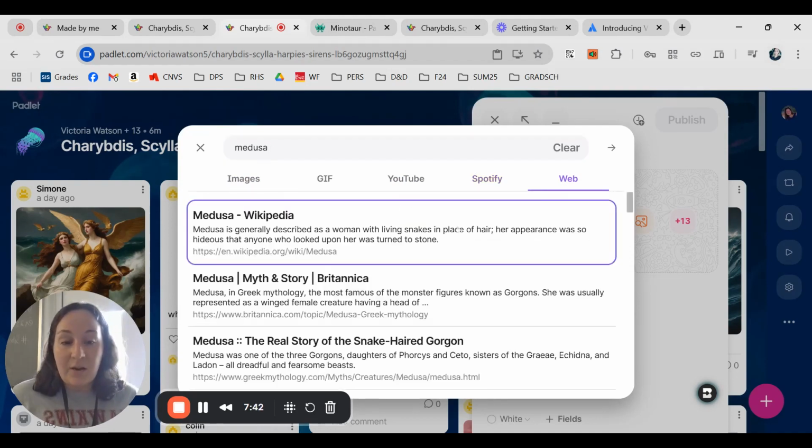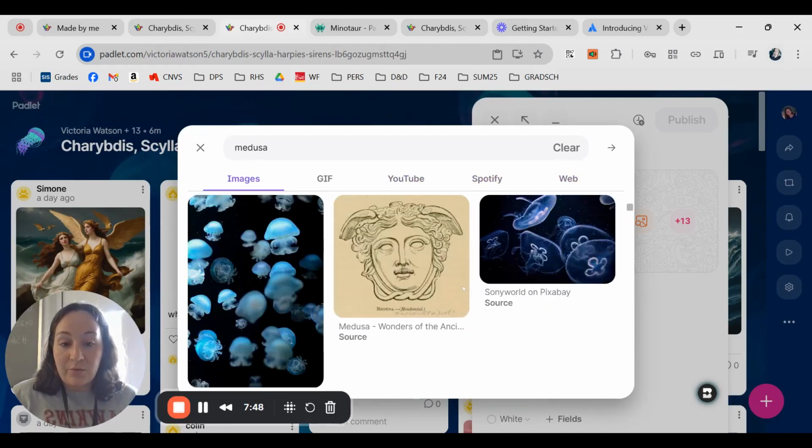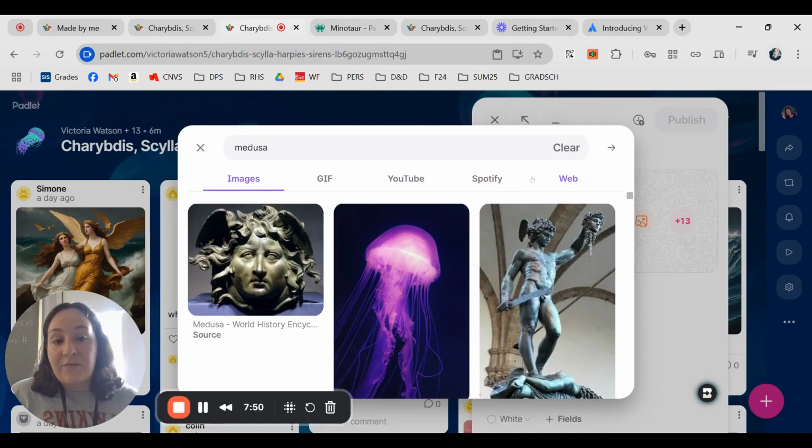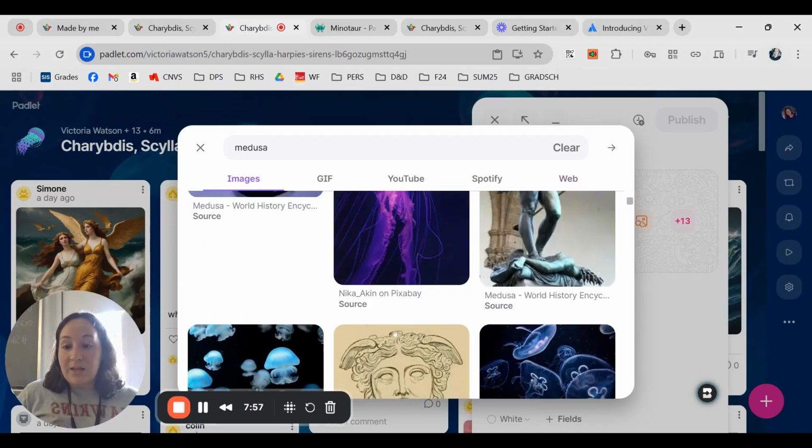Medusa, right? If we wanted to see that. Sorry, I'm on a Greek mythology kick. Let's go here. Medusa, and then you're going to see just the general things. The issue with this is that if you have students do image searches of something specific, it's going to generate the same ones, right? Google's algorithm is going to probably give similar things.